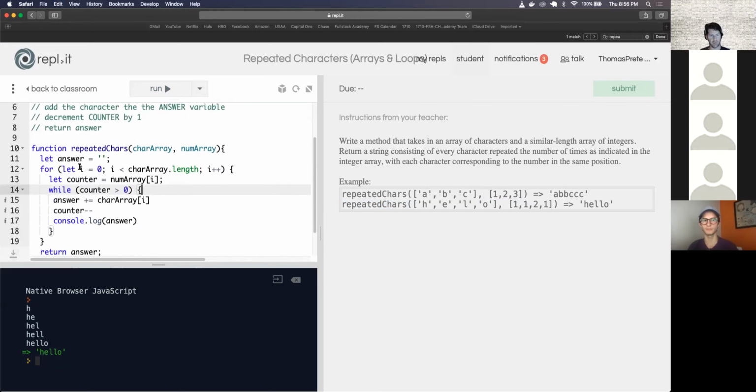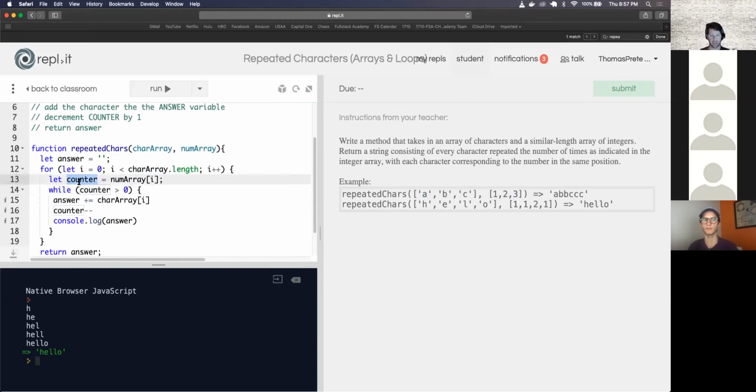Does everyone see kind of what I'm doing here? So I'm looping through the character array, and now I have to repeat the number of times that I want A to show up, B to show up, or C to show up.